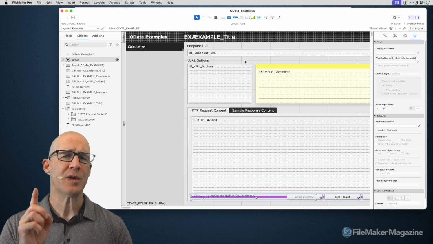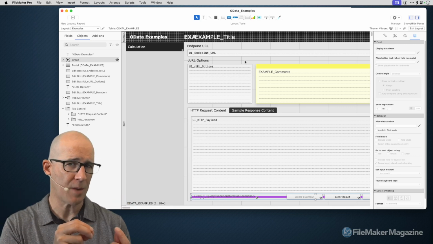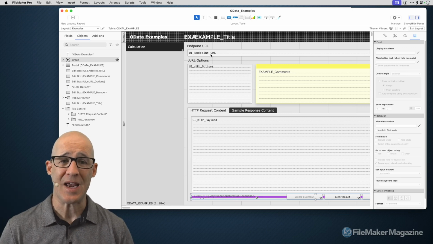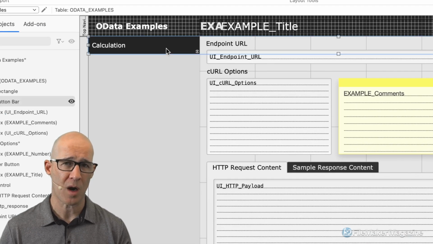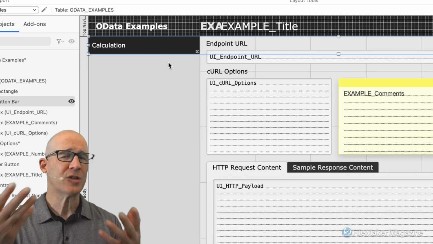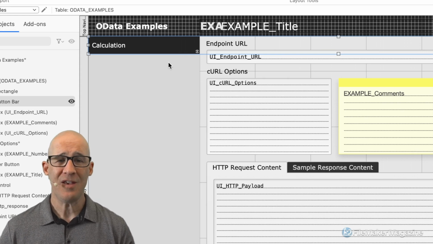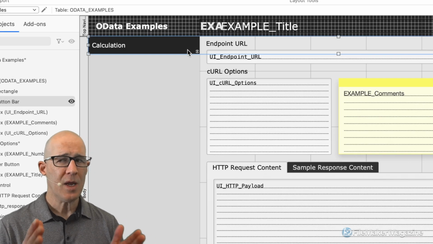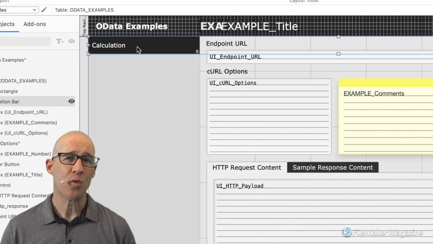Now, one of the things that I try to do is constantly figure out how I can work with the smallest number of objects in order to achieve the maximum benefits with regards to presenting data. That typically for me comes in the form of a single button bar within a row of a portal, without adding a lot of extra objects. Now, if I need to add a button, then I will add a button in at the end. But I'll tell you what, if it's possible, I will do everything I can to work with this one object.